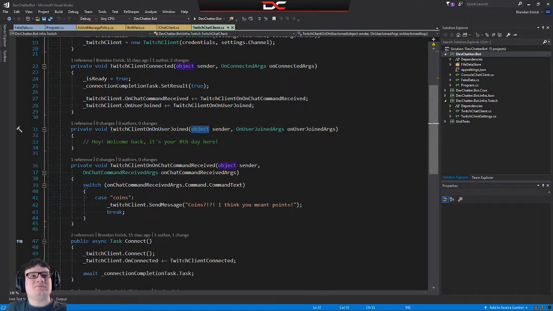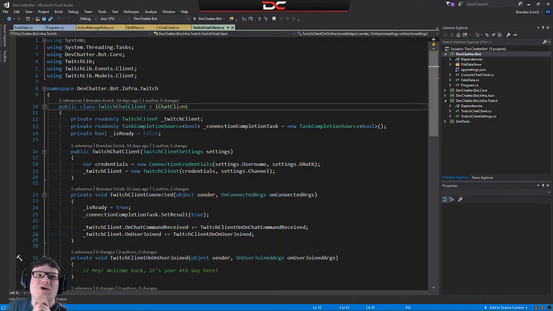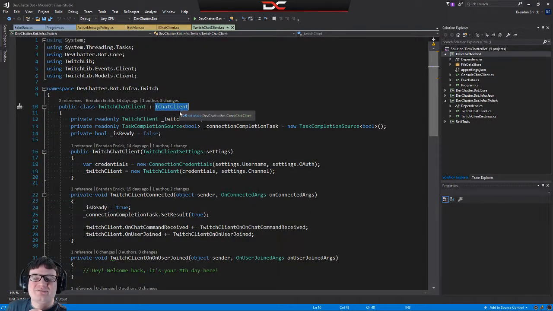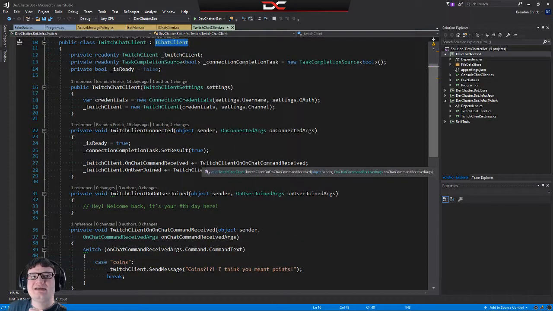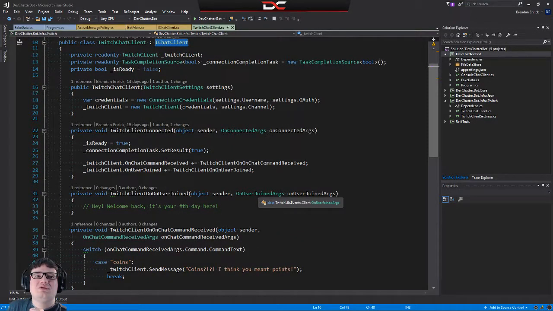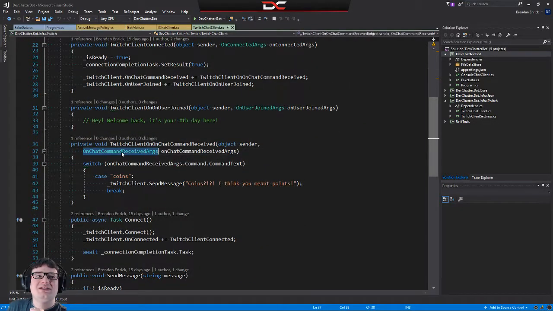So most of the time in eventing inside C#, you're going to get two pieces of information when someone triggers an event. The first thing is you get the sender of the event, so that's who triggered the event. In this case, that's going to be very important for us because we're not going to want an object sender. We're going to want a chat client to be the sender. The next thing that we need is the arguments. So we need what the data was that caused this to trigger. So that's going to be in some kind of a Receivedargs.